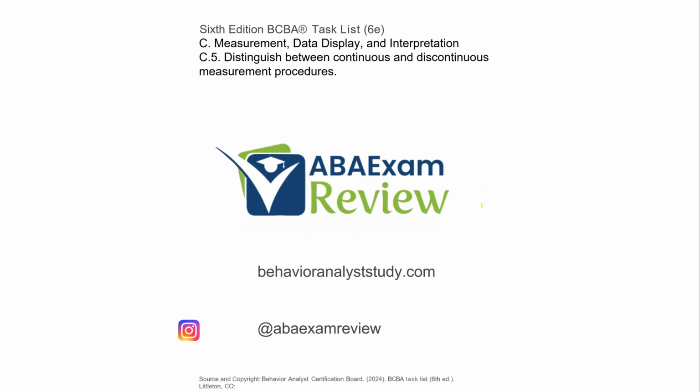All right, welcome back to ABA exam review in our sixth edition BCBA task list review. We're continuing measurement, data display, and interpretation with C5. Distinguish between continuous and discontinuous measurement procedures. Now, if you ever worked as a behavior technician, you're probably very familiar with these types of measurements as you were the one typically measuring.